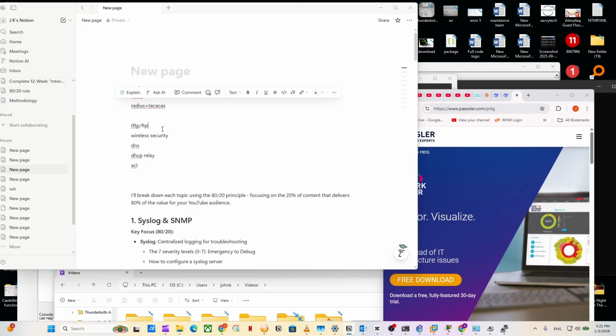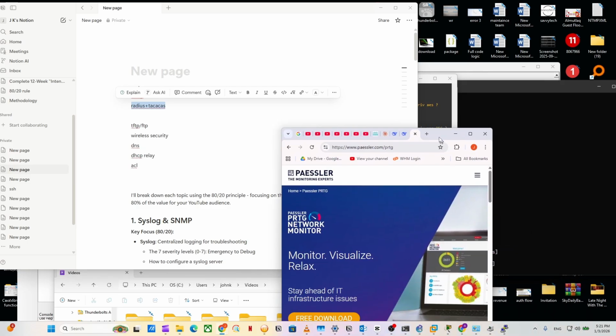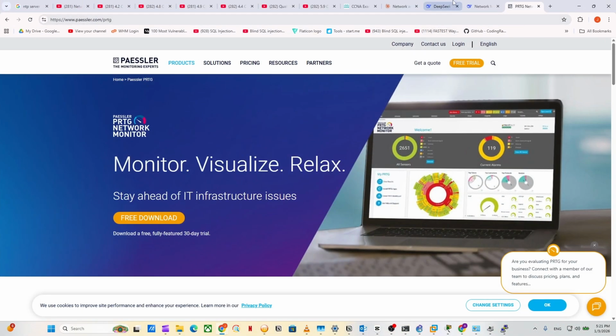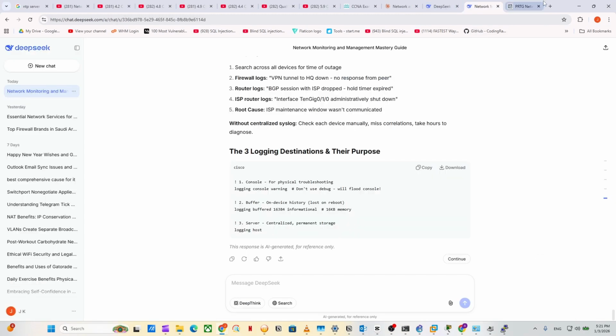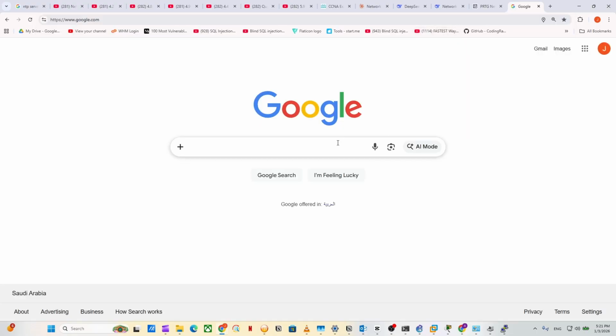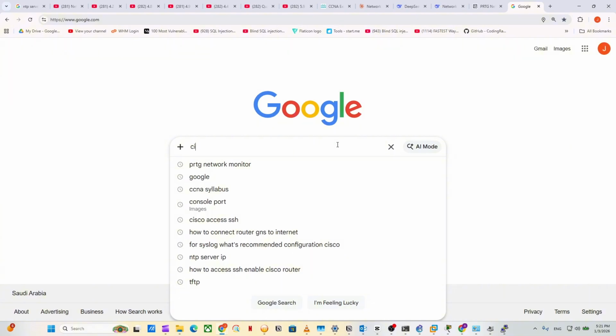And we can talk a little bit about RADIUS and TFTP, because we are going to talk about it in theory. RADIUS is a way that provides authentication, authorization, and accounting. It's like, for example, Cisco ISE.